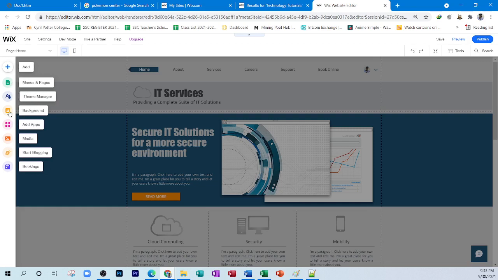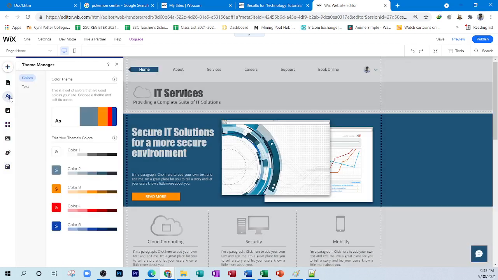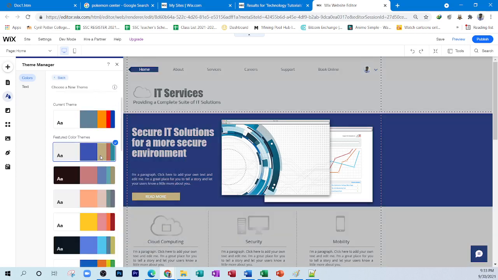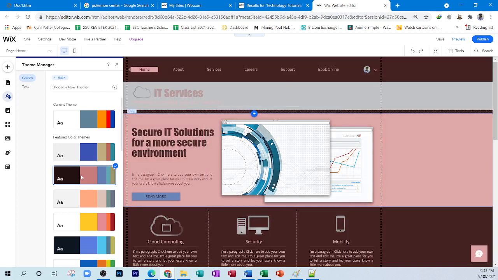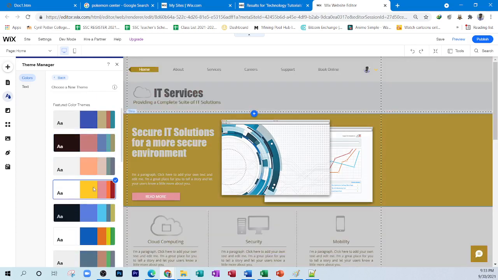They're gonna have different tools that allow you to edit different parts of the website. You can have a theme manager where you can basically change the various colors of your website. So notice I can change the color, the overall theme of my website with just one click.